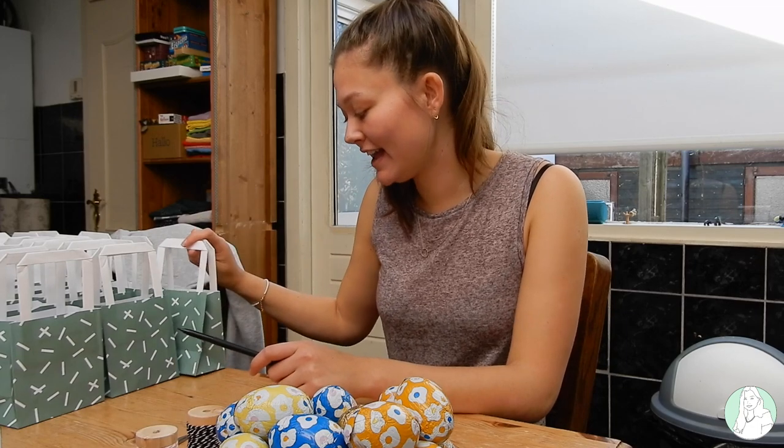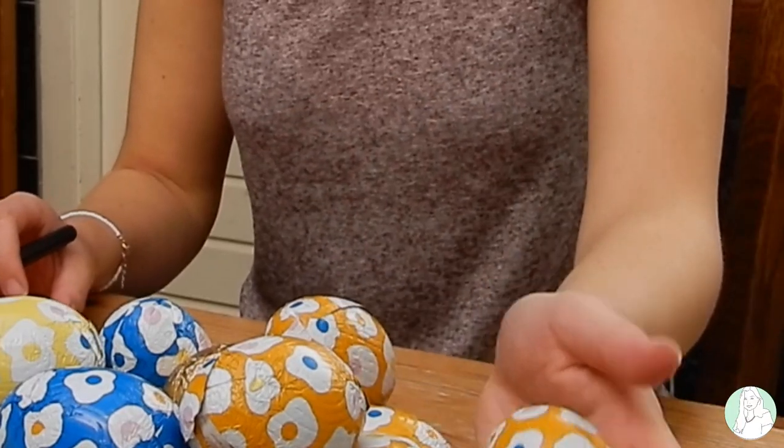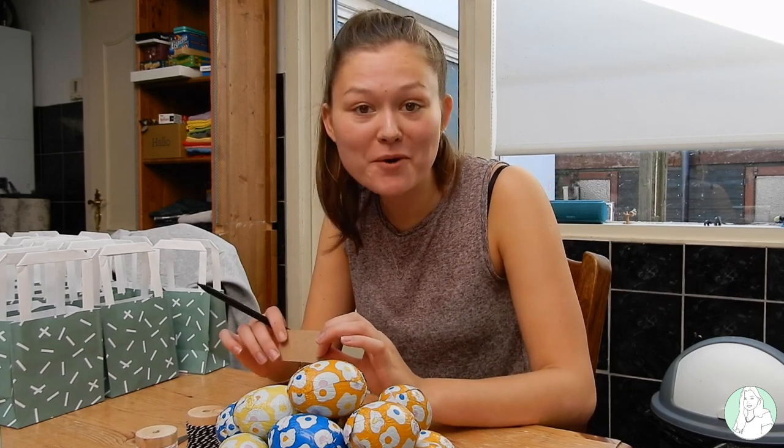Some gift bags, and in each of them I'm going to put a chocolate Easter egg, a piece of brownie, and a cute little card, and then off they go.